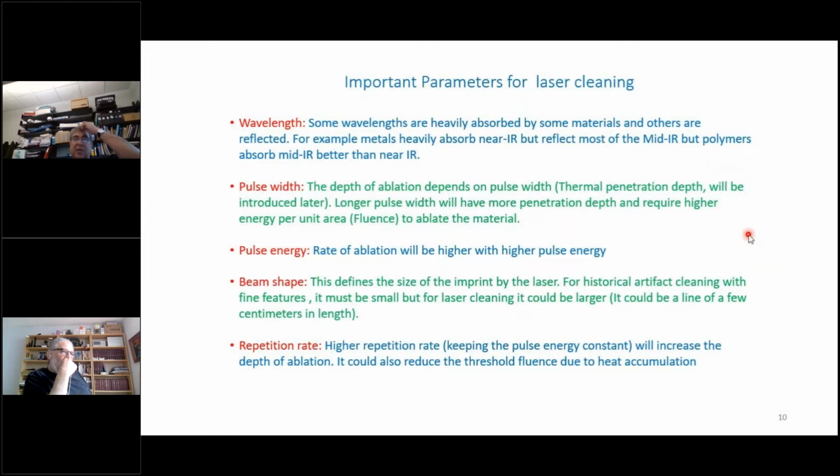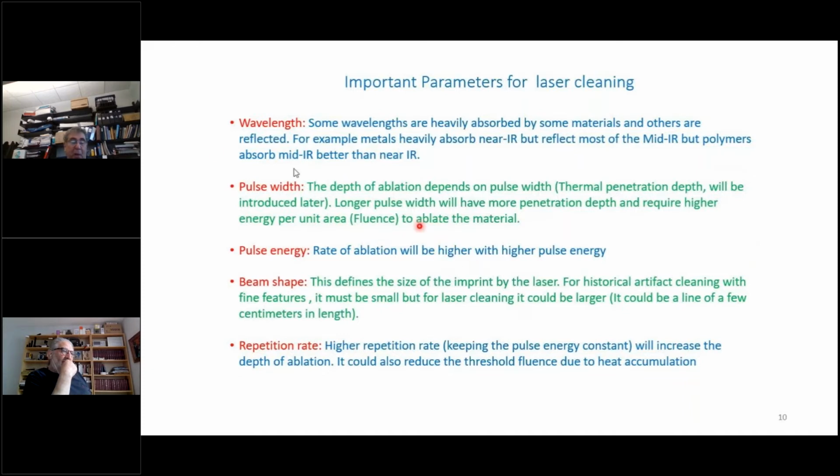So when you're using the laser to clean paint from a metal surface, if you use the mid IR laser, it's inherently safe because the paint absorbs the mid IR and the metal underneath reflects it, so it cannot damage it. But there are some disadvantages for the mid-IR lasers because they are not compatible with fiber optic. And you can do the same cleaning if you take care of the parameters carefully, if you have the proper recipe with the near IR laser, which is our system.